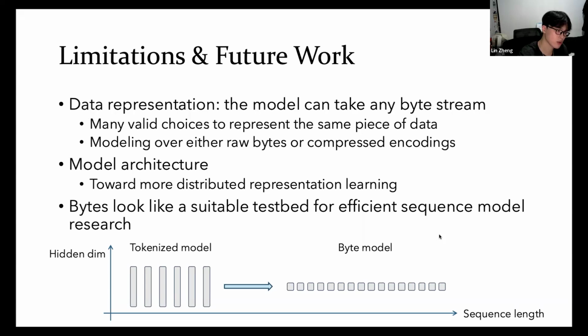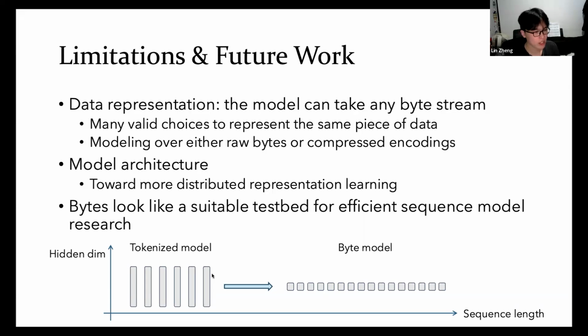On the other hand, we also aim to improve the overall architectures to the next step. For byte models, what we expect is some transposing over the input activations. In typical tokenized models, you have a mediumly long sequence length with much higher dimensionality, or hidden size. But in terms of byte models, because of the very sparse information inside every single individual element, you would expect an extremely long sequence length with very short dimensionality to account for the increased FLOPs.